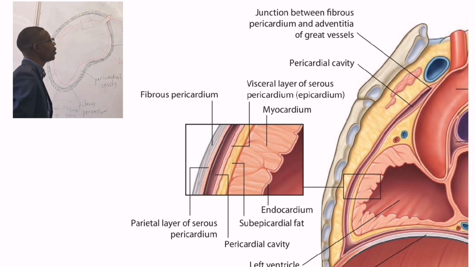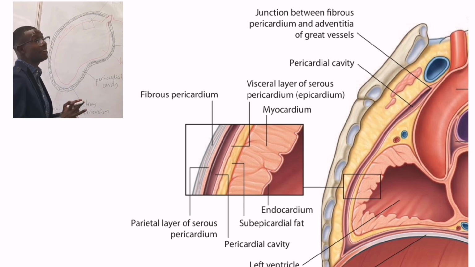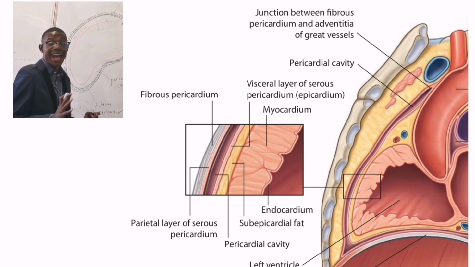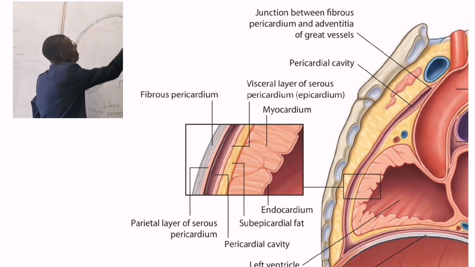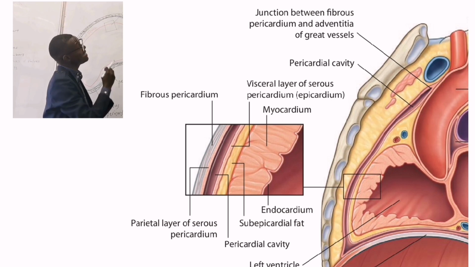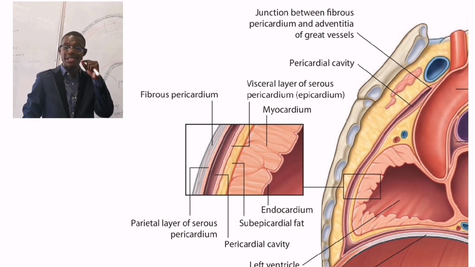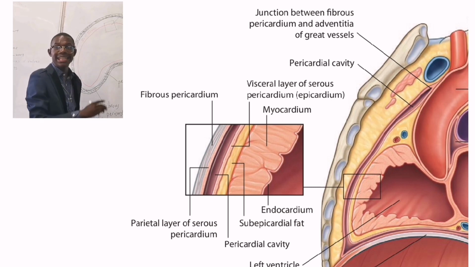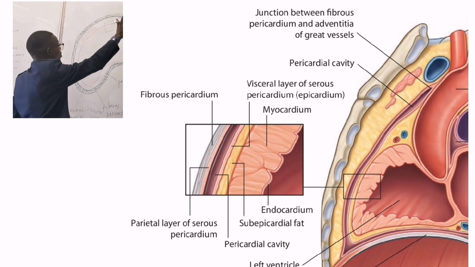We know that we have what we call the sinus venosus. The sinus venosus is going to give cells, mesothelial cells, that are going to surround the heart. So the epicardium originates from the sinus venosus, and that sinus venosus is also important because it's going to give rise to the conducting system of the heart. So you need to take note of that. We are going to talk about it as we go. So these are the layers of the heart.